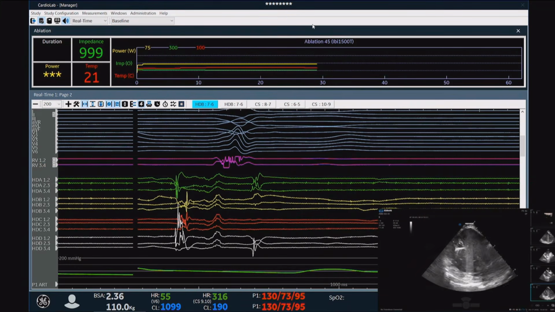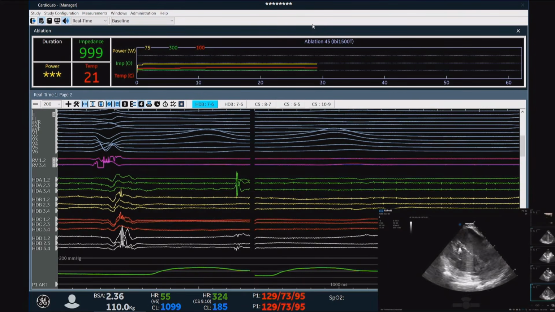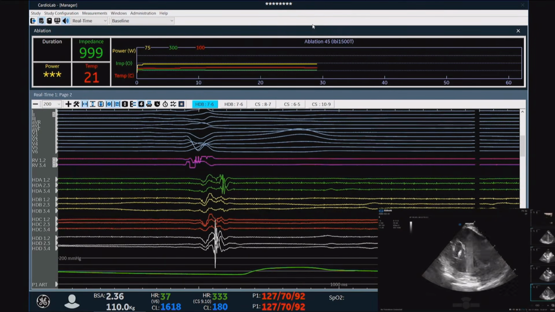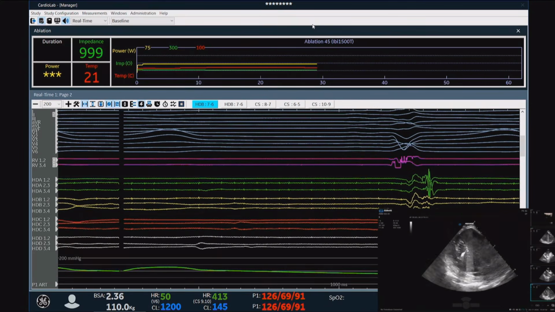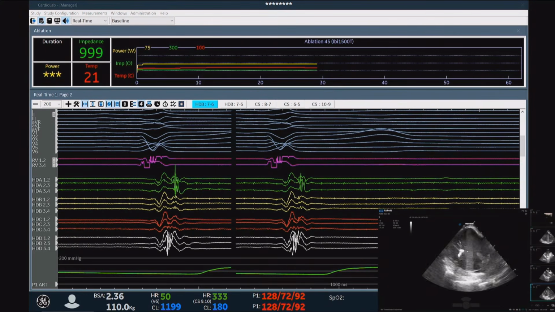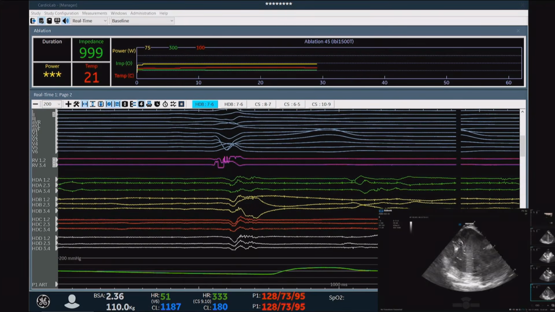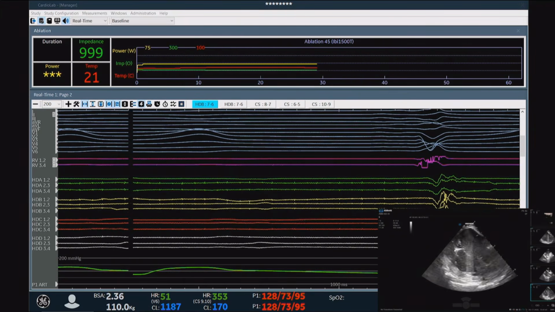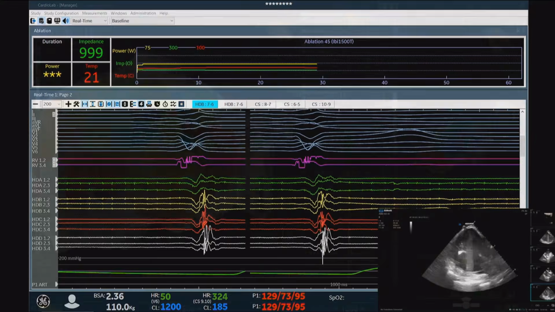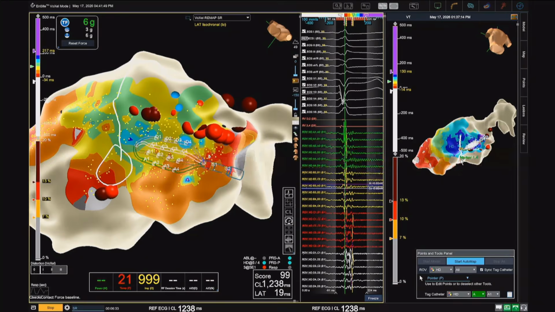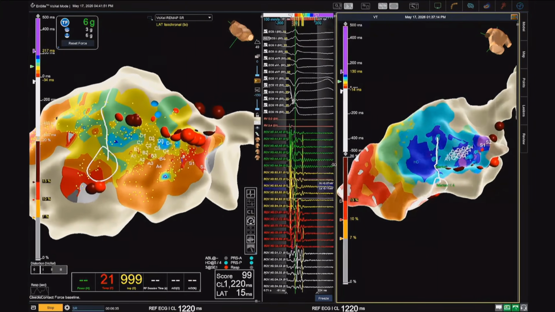So the scar is quite large. And we had seen one more time the VT with more apical exit, and we had a perfect pace map for that, closer to the region, to the apex. So this is the sinus rhythm map, what you see in the EnSite. On the left is the sinus rhythm map, and on the right it's the pre-ablation sinus rhythm map. Is that right? Can you zoom in, please?